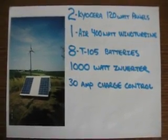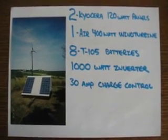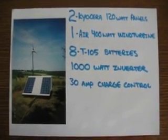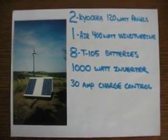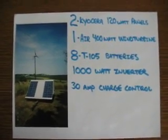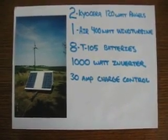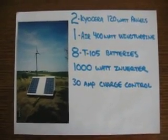My suggestion to people who are trying renewable systems at their home would be to go solar. It's less annoying and it seems to be a lot less troublesome. I was pulling about 15 amps out of those two panels on a good sunny day. The power curve for the wind turbine is relatively sharp — you really don't get a lot of power out of wind turbines until the wind is in the 25 mile-an-hour range, which doesn't happen all that often in this area.